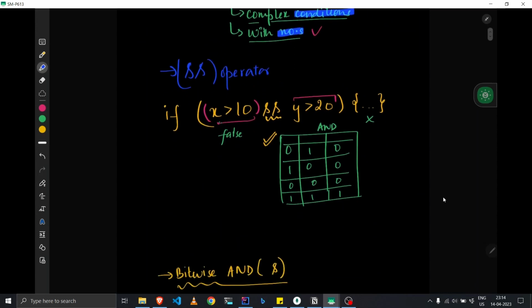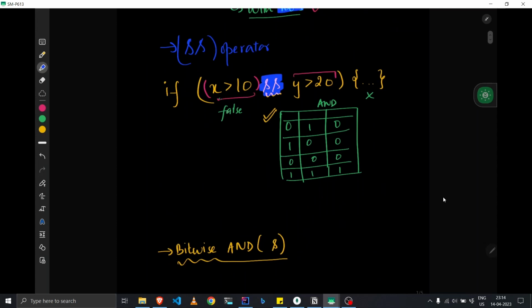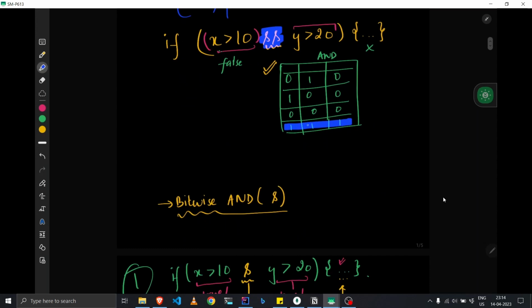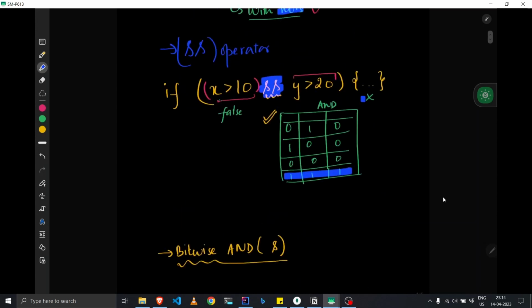So we looked at how it simply checks the first condition first. If the first one is true, only then it will check the next one. And we also checked the chart for it. So basically, this was the case where it returns 1 and it executes the body. Otherwise, if the first one is false, it does not check the second one in that case, right?